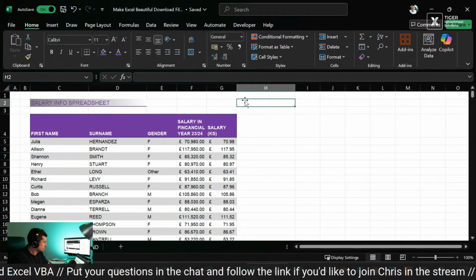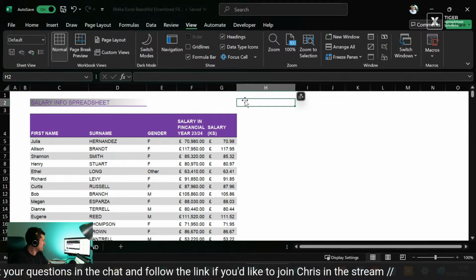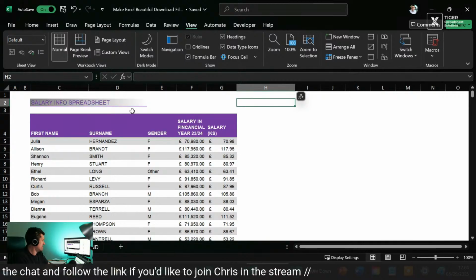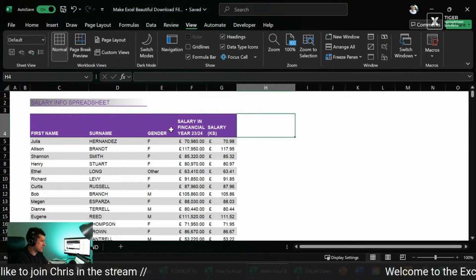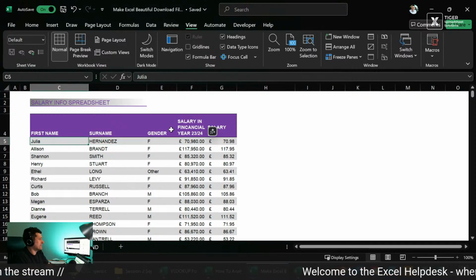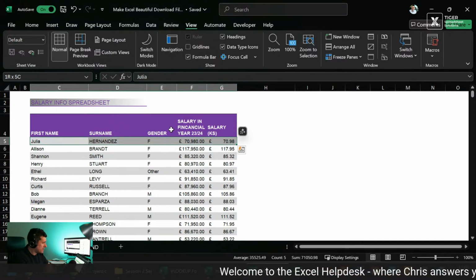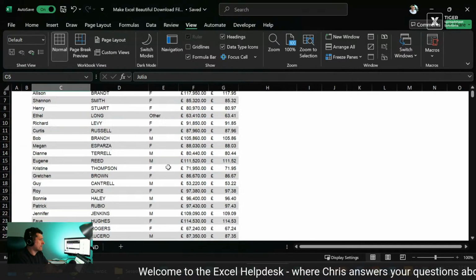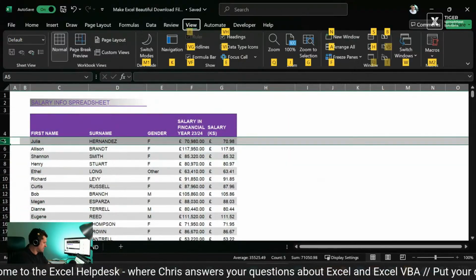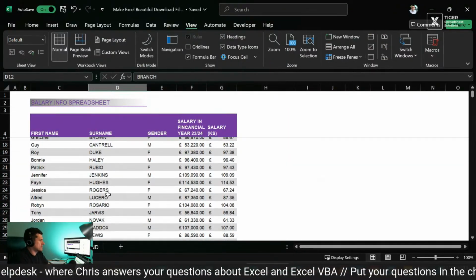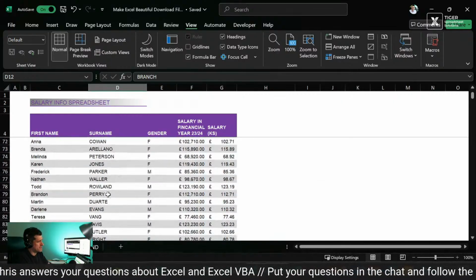So anyway, I forgot to switch grid lines off here. And this is pretty much how I would format a spreadsheet. I think it's a good balance between readability and having some color, not too much color, using some features, not too many features. Put freeze panes on here. There we go.